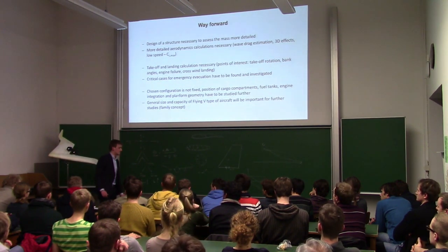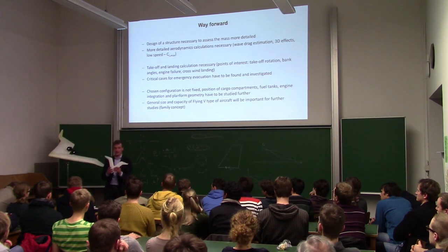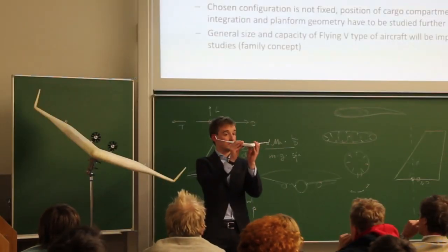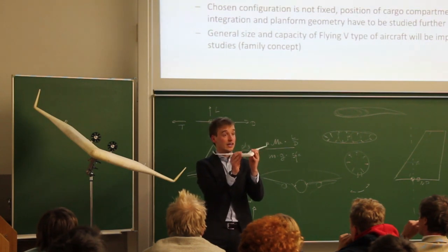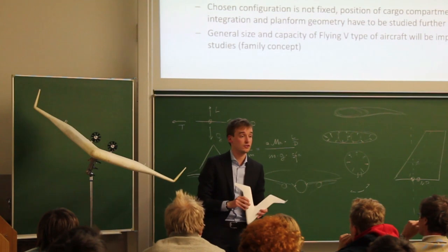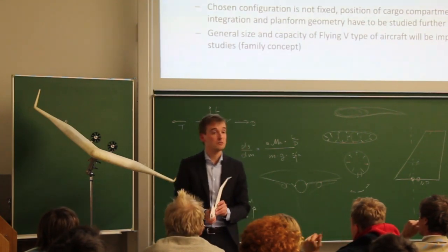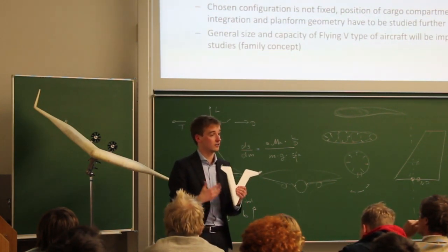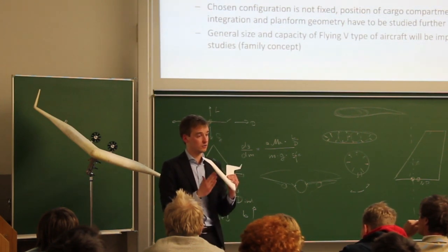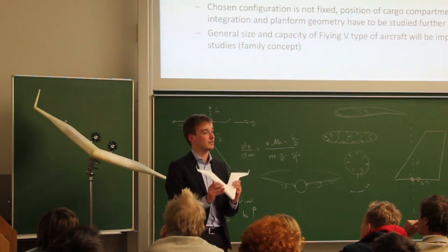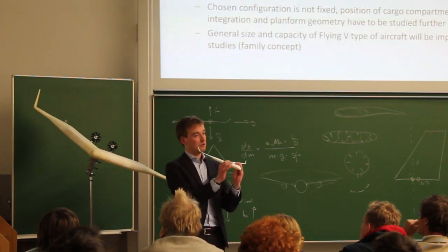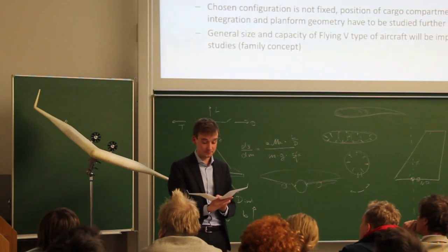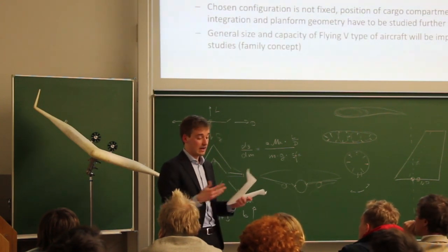So, can it be larger? Well, a boundary condition for that aircraft here is the distance passengers have to the center axis. Because if that aircraft rolls, people sit further away from the center axis. Here, it's 13 meters. 13 meters was determined by several studies showing that people don't notice. So there were simulations done, people were set into simulators, and people did not notice the difference at all. So that's a boundary here. If we wanted to increase the size of the aircraft further, we would have to go into maybe two tubes, larger tubes, double bubble, I don't know. So there are different ways this could be done.